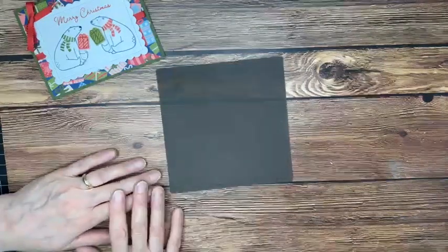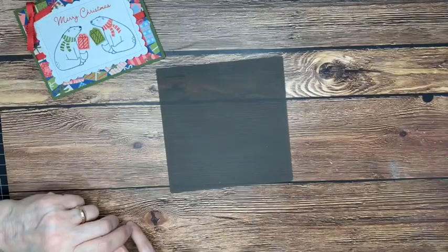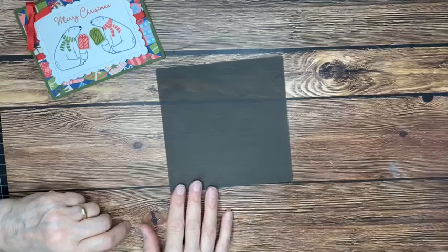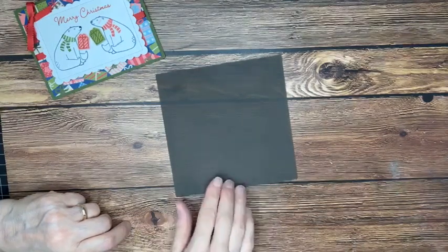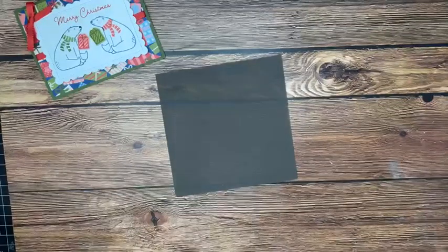Sometimes if I'm making a lot of projects, especially with dimensionals, I'll go ahead and peel the backing off and just line them up on here. We use this a lot. If Dale's using the fine tip liquid glue, fine tip glue pen, he'll put the item on here, and that way if a little bit goes off the edge, it doesn't stick to any paper, doesn't ruin your work surface. So a great little utilitarian tool that we have, but it's going to do something really cool today.